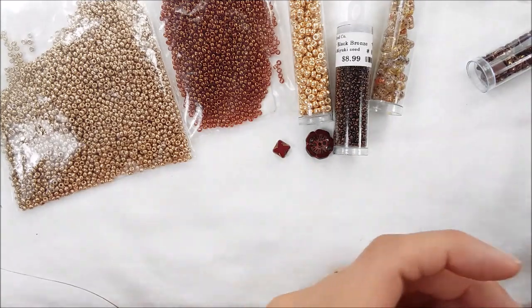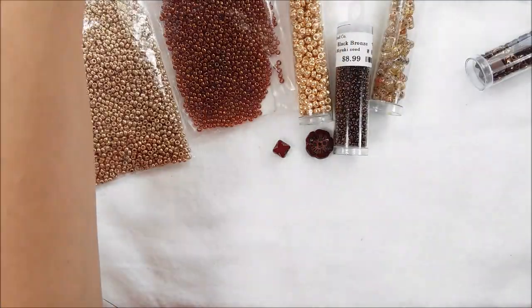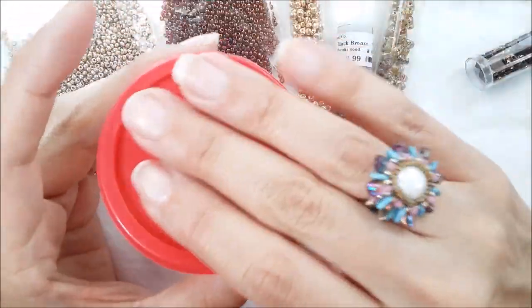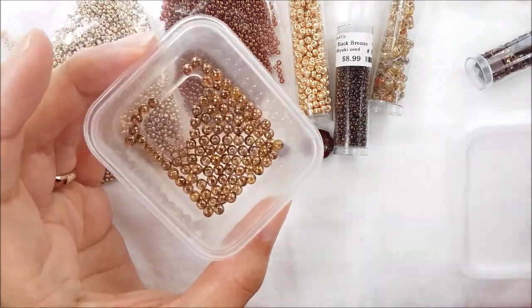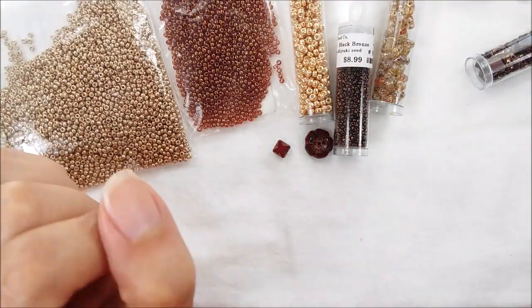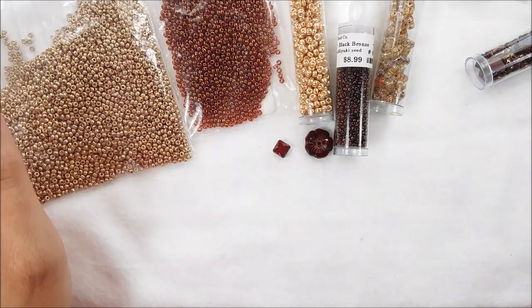Okay, so you will also need some 4mm beads for the sides here. For today's project, I'm not sure yet, but I have some 4mm glass pearls, and I also have some 4mm round crystal. They look like Crystal Picasso. They look like my rulla beads. So I might use these, or I might use my glass pearls. I don't know yet, but you'll see when I get there. I just have to try them first, and I'll stick with the one that I like. But you will need 4mm beads for this project. So go ahead and get your things together, and I will meet you back and show you what to do first.